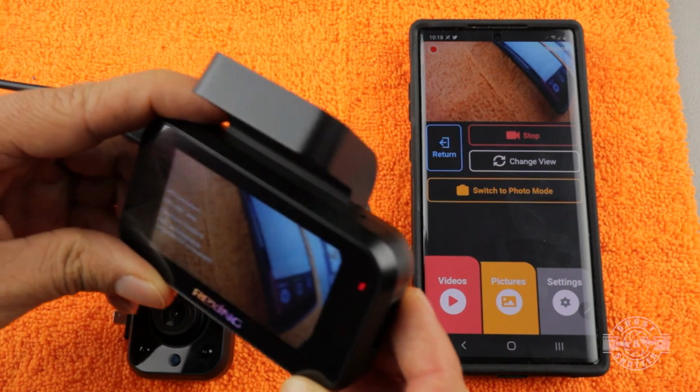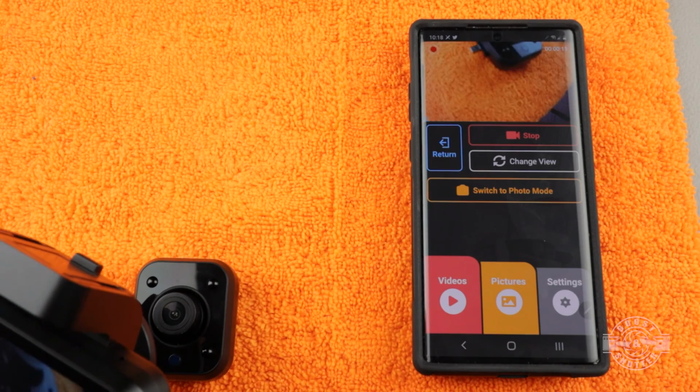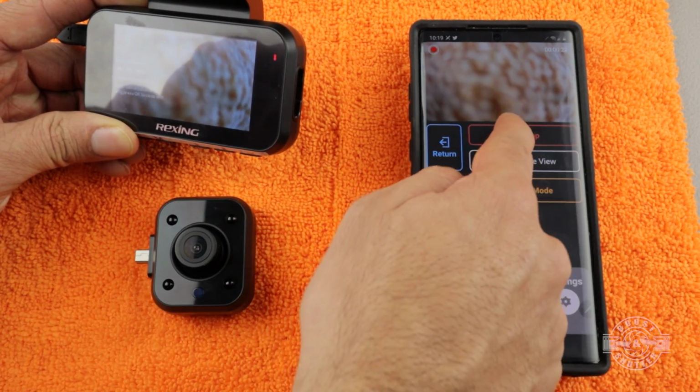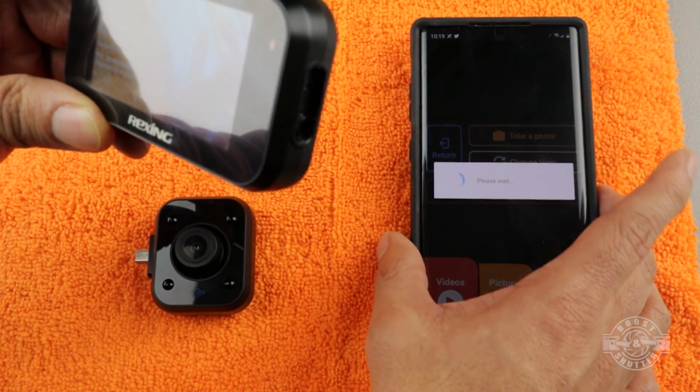As you can see, once you're in, your camera will stream the image to your phone. If you had another camera connected, like this cabin camera, you can switch between them by hitting the Change View button. You can stop the recording and then change into photo mode and then take snapshots right from your phone.